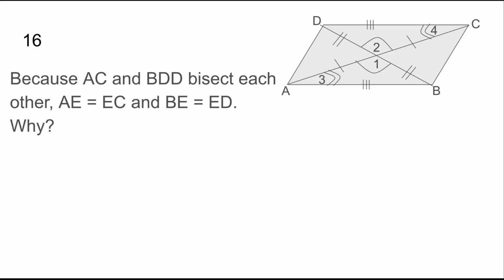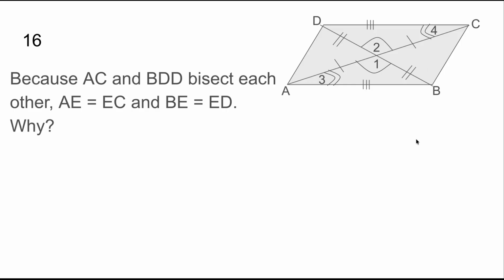Let's look at this parallelogram. Now it's bisected, and it makes two angles, 1 and 2, on either side of the bisecting line, and then we also see that we have 3 and 4 that are equal. Okay? DC and AB are congruent, and we pretty much know that AD and BC are congruent.